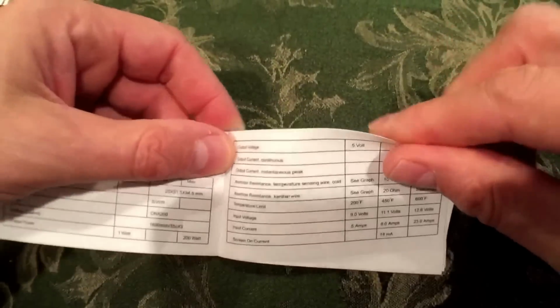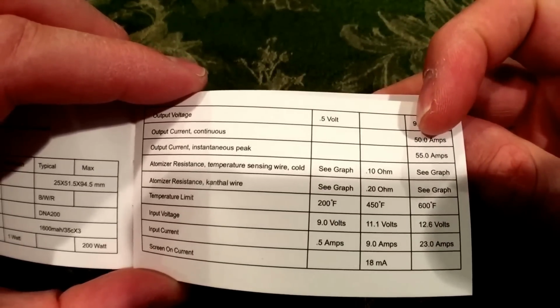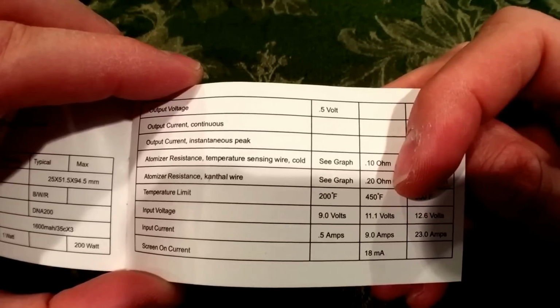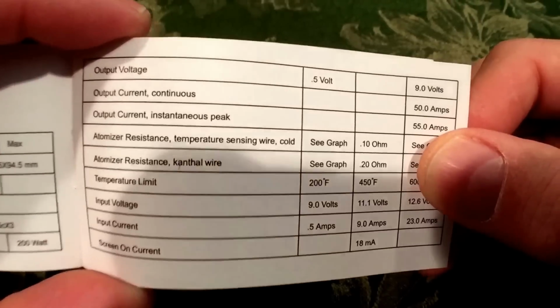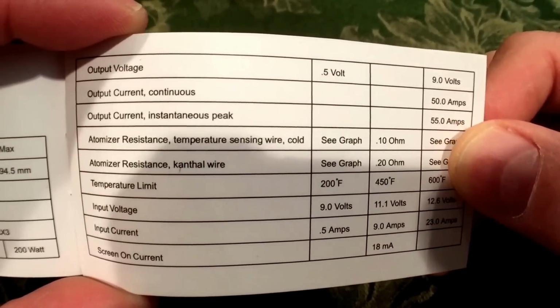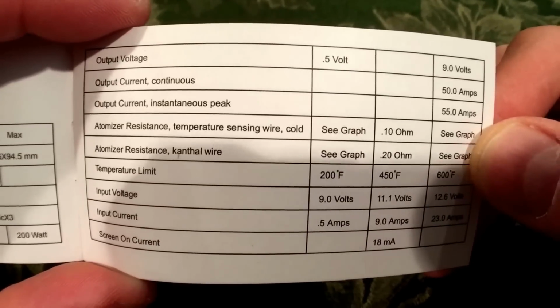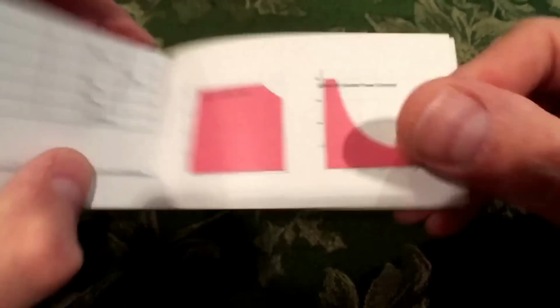All right, what else do we know about this thing? It goes from 200 to 450 degrees. 450 degrees is the default setting for max temperature limit. It goes from 200 to 600 degrees. Output current continuous 50 amps. Instantaneous peak 55 amps. This thing is capable of delivering quite a lot of power. It does get up to true 200 watts.